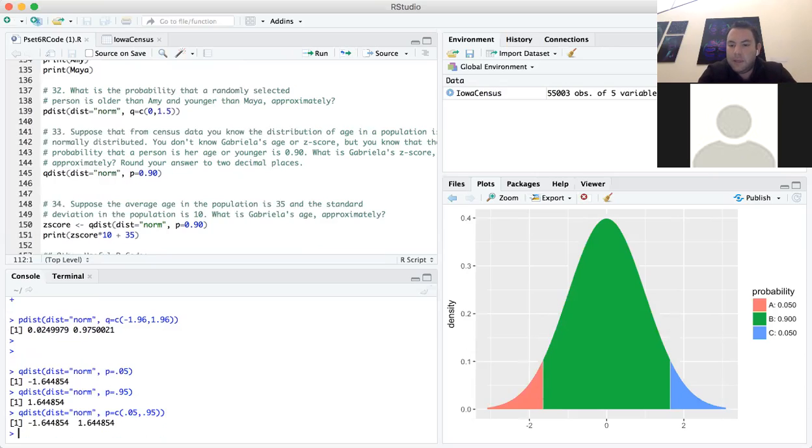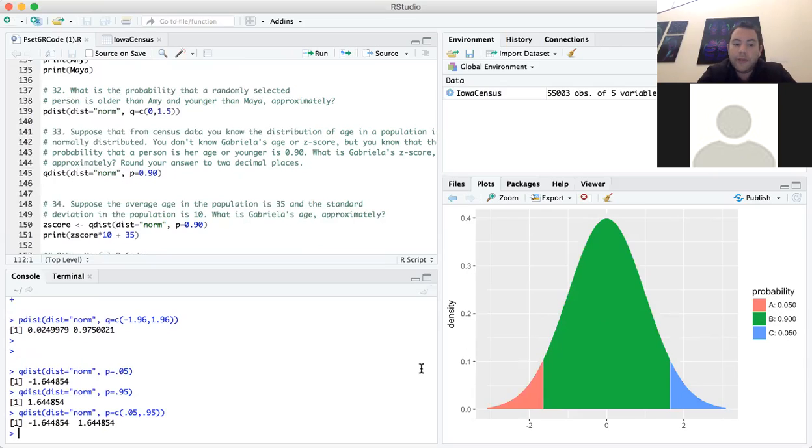So for this given example, we can use this illustration to run a two-sided hypothesis test for the normal distribution using a 10% alpha, so 90% confidence. You can see here where it says B, this green region, this is the 90%. And on each side, in the red and the blue, those are 5% each. If you add those two together, that will come up with the 10%.